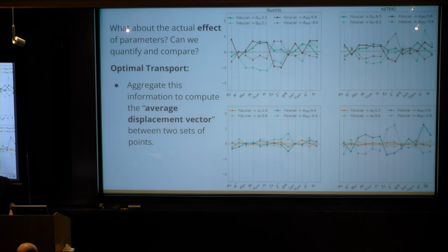Any other questions? I have one quick question. Is one way to think about these optimal transport displacement vectors as almost like a derivative along, like, omega matter or A_s N? So I think we discussed that yesterday with other people. I would have to sit down, but I think it might be similar, yes. So I think there are probably many different ways of doing this. It's just this one came up.